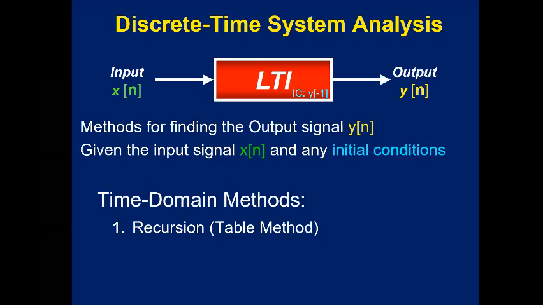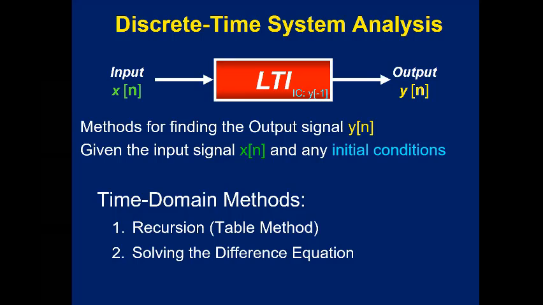Today, we're going to work on our first analytical technique that lets us take an analytical expression, a function of n, to describe the input signal x sub n, take that with our difference equation and some initial conditions, and come up with another analytical expression, a function of n, to describe the output of the system y of n. The way we're going to do that today is by actually solving the difference equation for that particular input, that particular set of initial conditions, to come up with a description of the output. That's our second method for time domain system analysis, and the first analytical method we have.